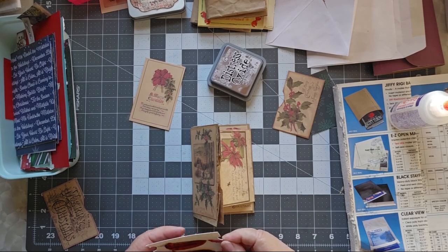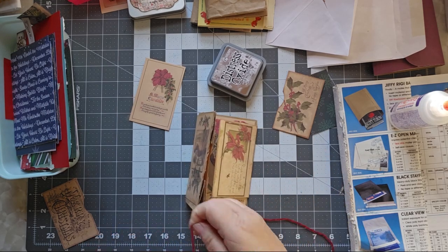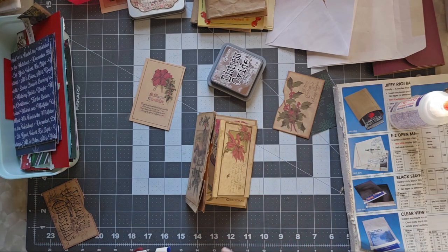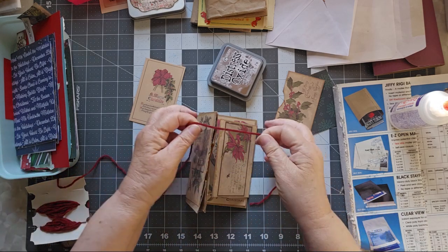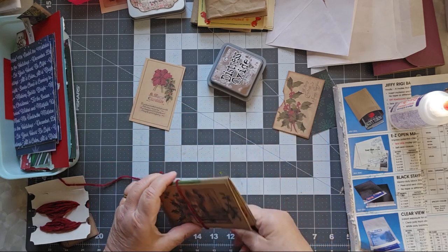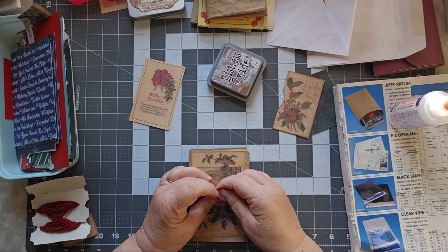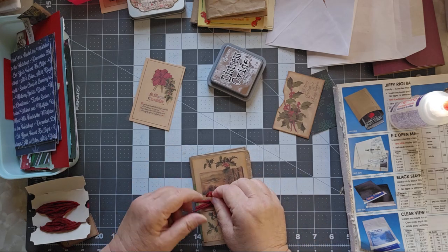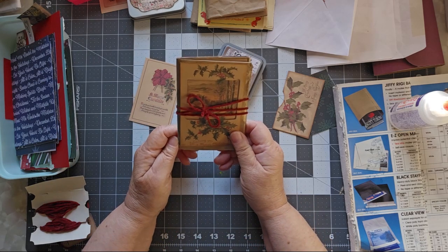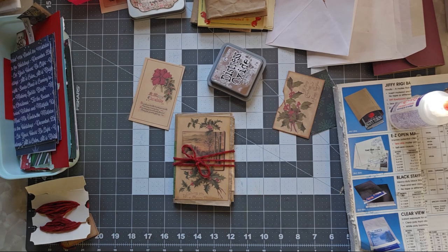I'm back. I have this kind of velvety red that I really like. It's from Stampin' Up. This was part of the absolutely wonderful haul that a friend of mine gave me, and I think this might work very nicely to do a wrap and a wrap and tie it in a bow. An entire journal. How long did that take? Less than 20 minutes. Of course, I haven't stuffed it yet, but we'll stuff it later.